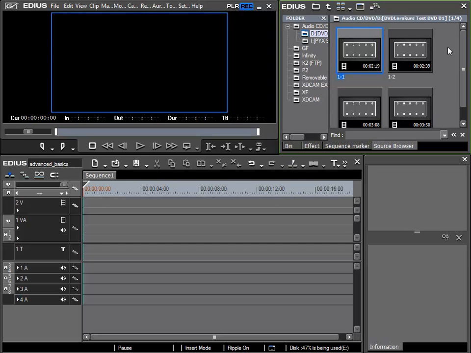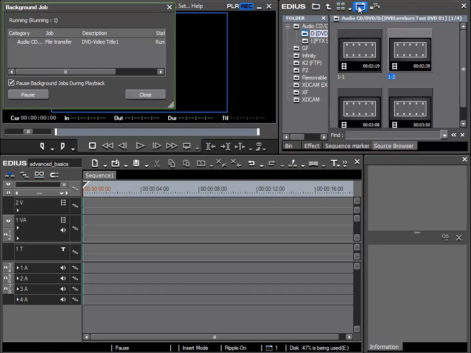If I wish to import the second clip here, then I can select it here and call up the Add and Transfer to Bin function via right mouse click, or of course from the button here. If I call this function now, then please note that we get a message again saying that a job is taking place in the background. So something is being transferred in the background. And if I click on this button here, Show Background Job, to call up the details, then I can see how this transfer is proceeding.